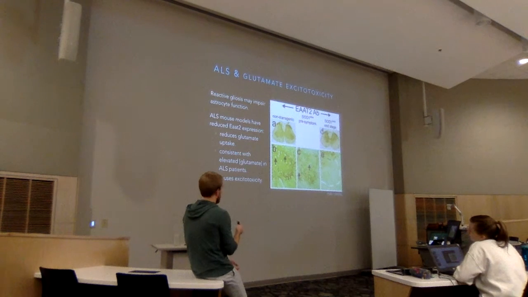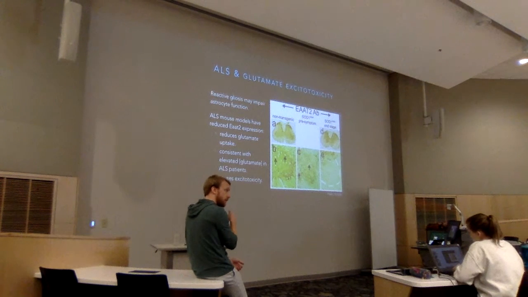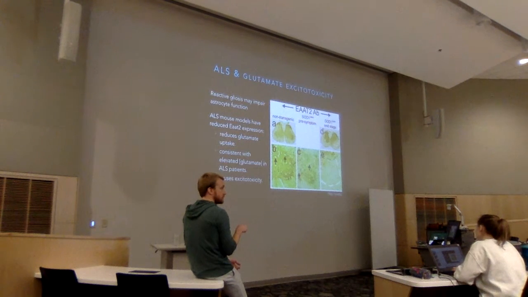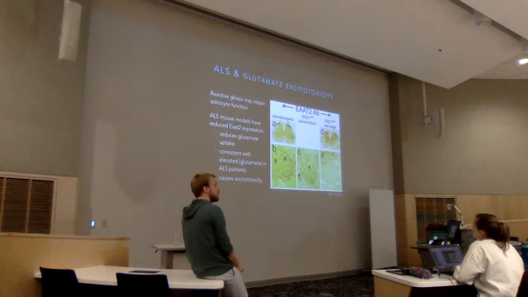You're still going to get an elevated level of glutamate, and we see this in ALS patients. They have higher circulating levels of glutamate in their CSF. So this is not just something that happens in mice. This happens in people too. That's why we care about it. And that's going to cause that excitotoxicity. Hyperactivation of NMDA receptors, just like we saw in Alzheimer's disease and stroke and cancer. And now ALS. It's back.